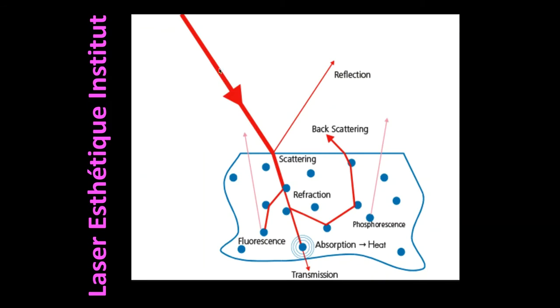What is happening when you make an irradiation, for example on the bone? You will have a little reflection sometimes, and you will have penetration. This penetration depends on the structure of the tissue, which is of course very different inside. You have vessels, nerves, cells, collagen, fibroblasts. So you will have scattering, and sometimes phosphorescence, fluorescence, transmission. When you make a radiation, the absorption depends on the tissue.